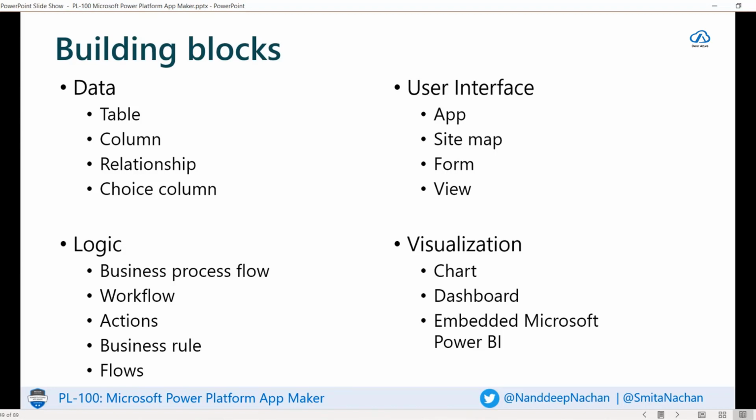Now let's see the visualization. The visualization components determine what type of data and reporting the app will show. The first one is charts. Charts are individual graphical visualizations that can appear in a view or a form, or that can be added to a dashboard. A dashboard shows one or more graphical visualizations that provide an overview of actionable business data. Then Power BI adds embedded Power BI tiles and a dashboard to your app. Power BI is a cloud-based service that provides business intelligence insight.